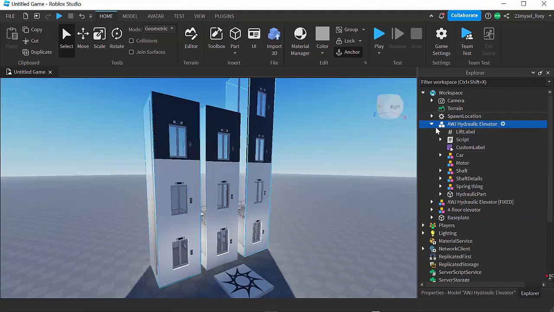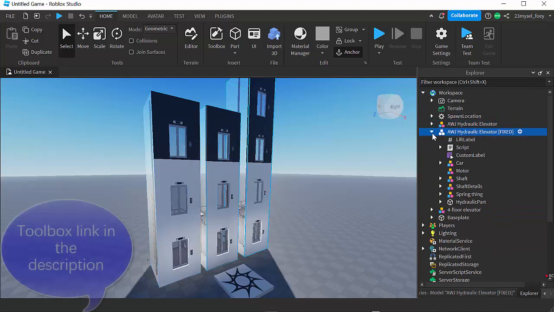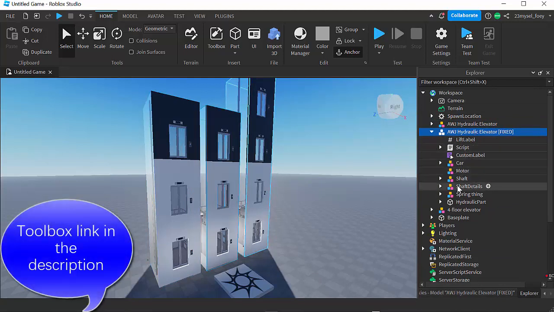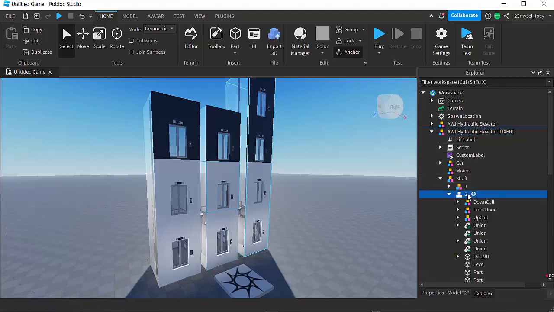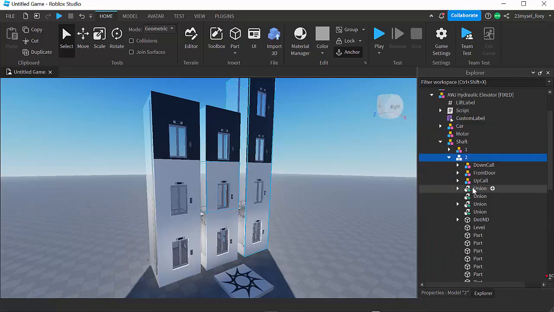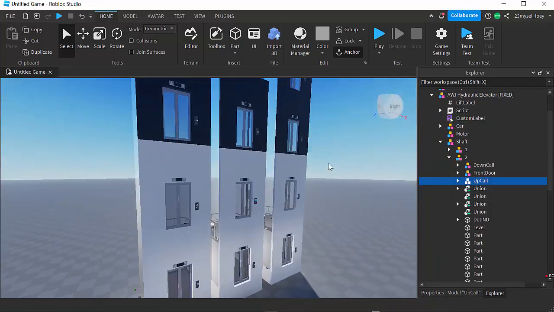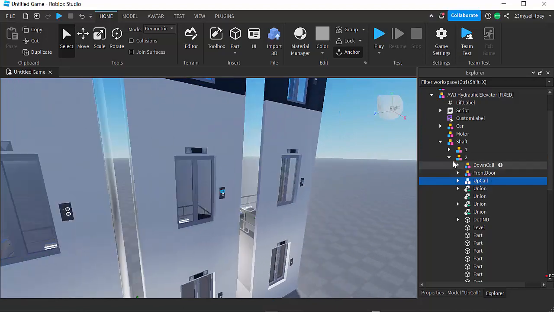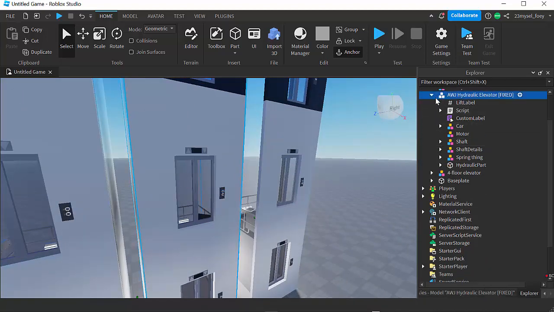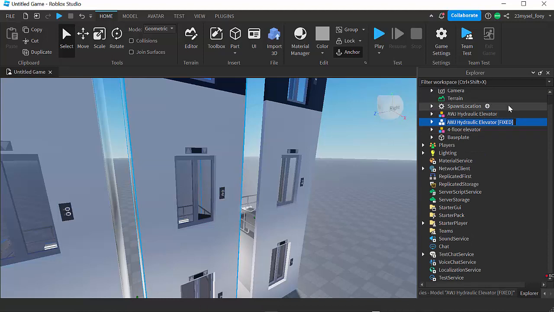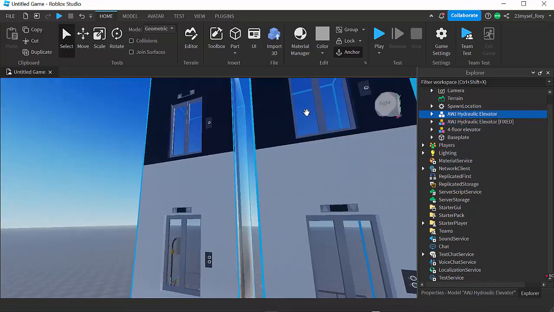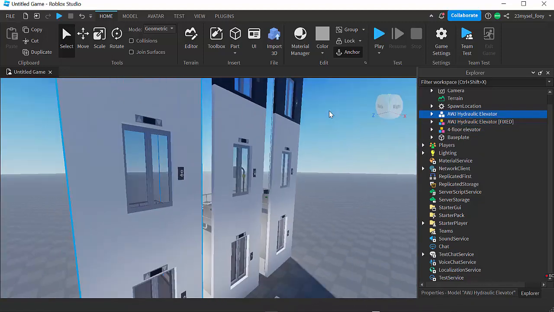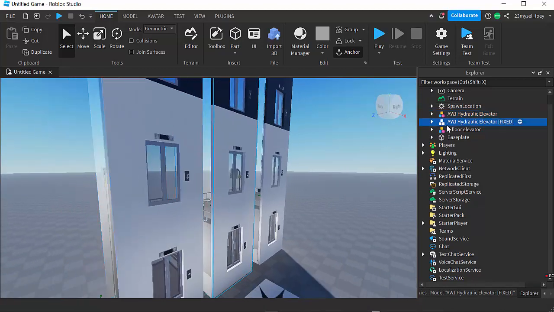But if we look over here at this lift, I fixed it, by the way. I go to the shaft, and then the 2nd floor up call is not taking up as much anymore. Link is in the description for this AWJ hydraulic elevator.